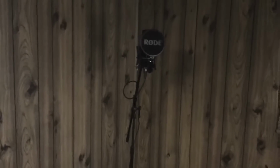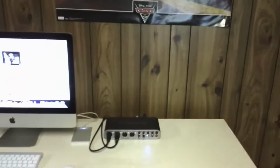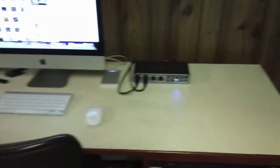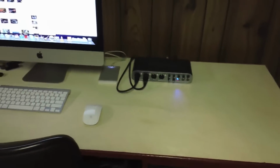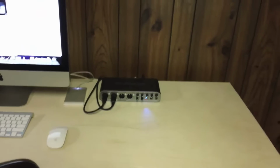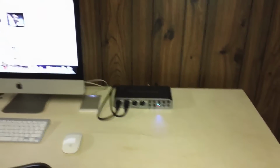To start off, this is the Rode NT1A that I use to record pretty much every vocal that I ever use. And then I run that along with another microphone for my guitar amp. I run that into this M-Audio Fast Track Ultra, and that's hooked up via USB to my iMac. That's basically where any audio signal, incoming or outgoing, no matter what, flows into this computer.